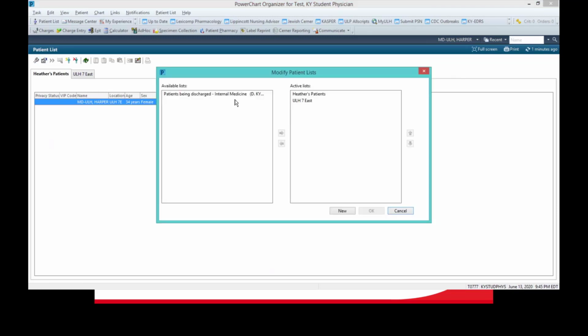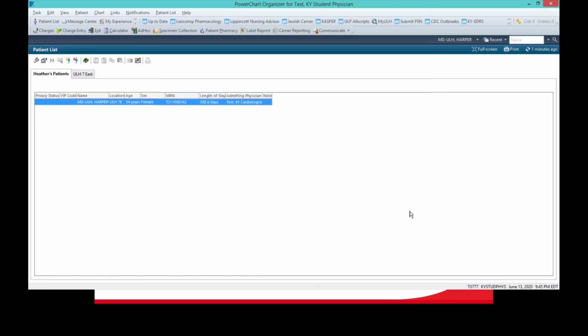So the other thing we talked about with patient lists when we opened our chart is that we had a list that was proxied to us. I can see that it's a list proxied to me because in the parentheses after the list is the provider's name who proxied that list to me. So to proxy a list to someone, for example, my custom patients, maybe I'm getting ready to add another med student to our rotation.